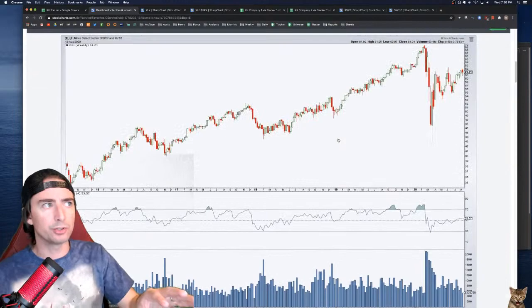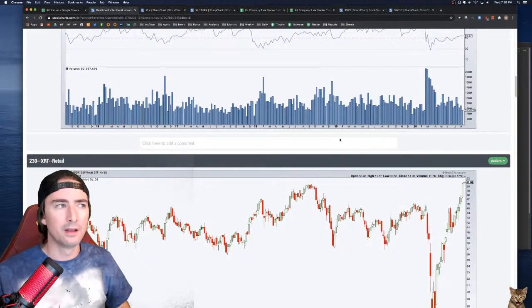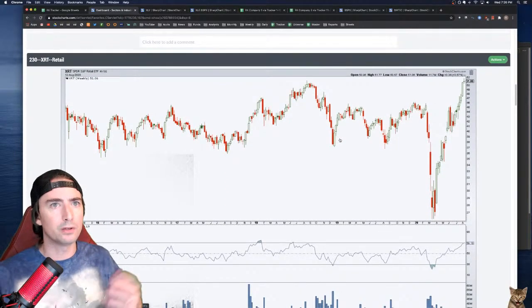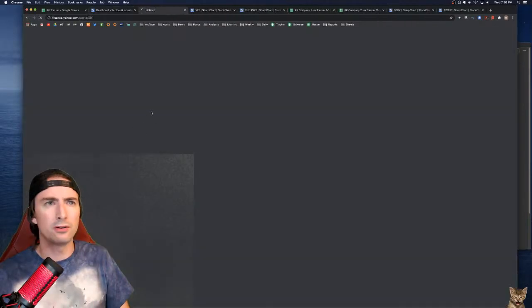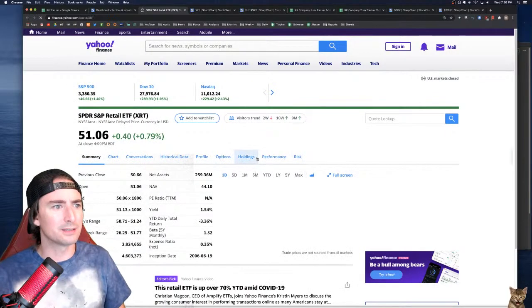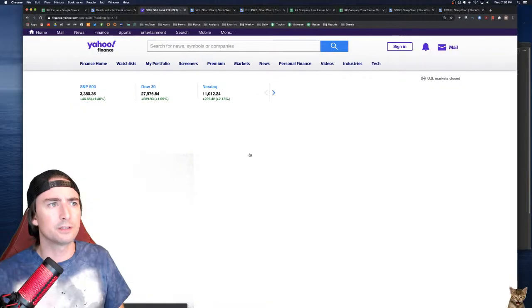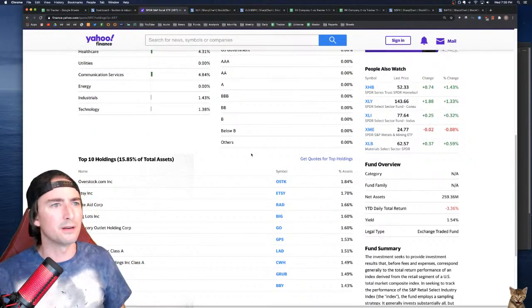So now, I think we switch over to industries, a little bit tighter, a smaller grouping, a smaller classification of companies. Bullish. Can I really not see the holdings? That's annoying that I can't see the holdings. Is this a new thing? Does Yahoo not offer this anymore? I'll have to get it somewhere else. Oh, that sucks. I'll just find a website. Oh, there it is. Okay, so yeah, sometimes Yahoo is just weird.